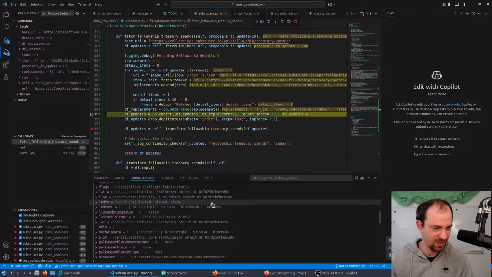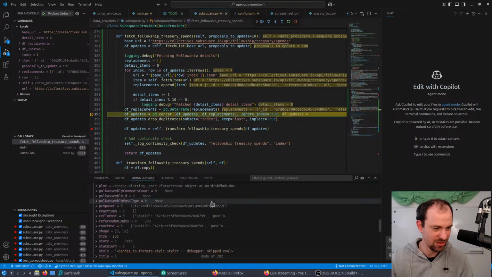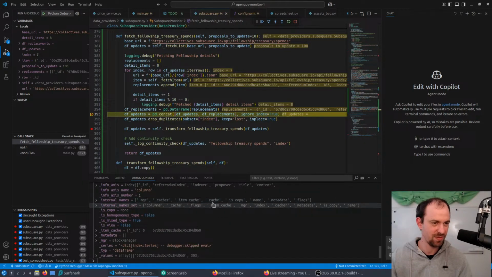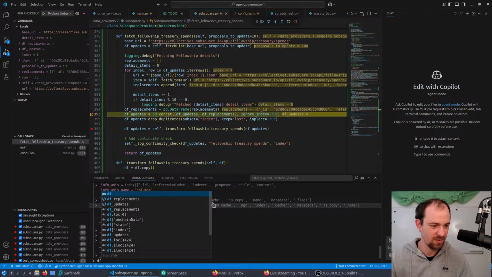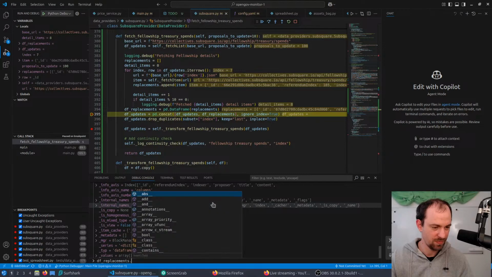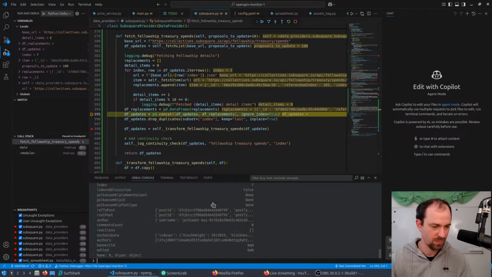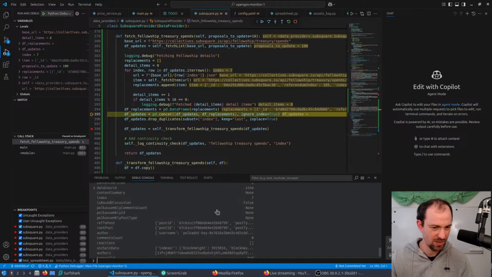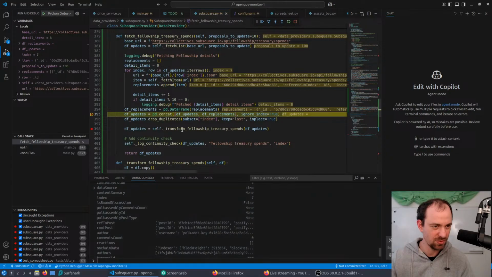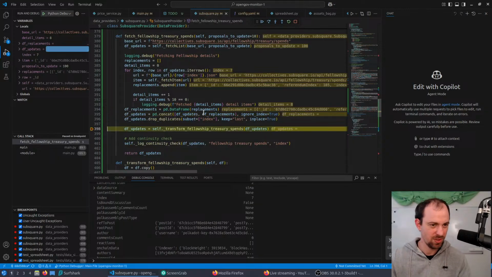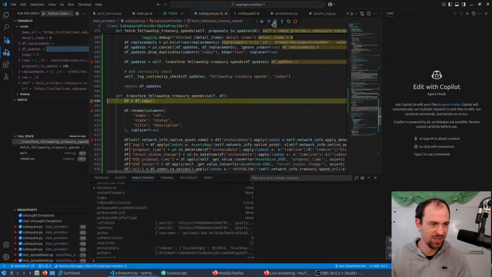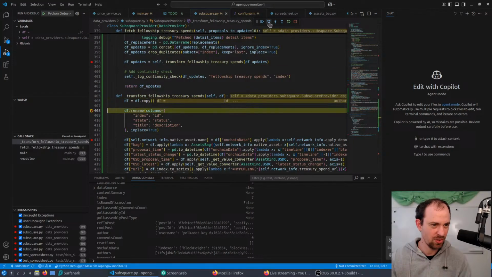ID. Does it have an ID? It does not have an ID. Does it not have an ID? It has an index. Good. Okay. Then I'm happy. Let's let it run. Let's look into the details. Okay.